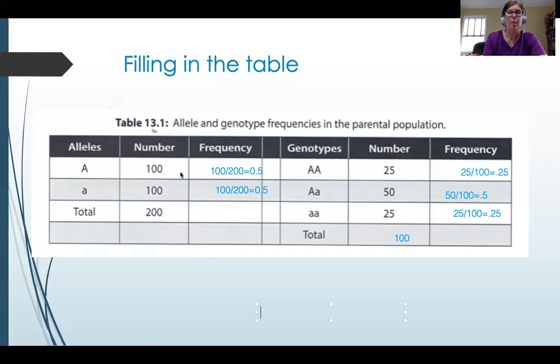Now, if we wanted to go backwards when we do this in the future, what you're going to do is you needed to count how many A's. So if you look at that again, you would have 25 times 2, which is 50, plus 50 here, which would give you 100. 25 times 2 here would give you 50 little a's, plus 50 here, which is 100. So that is what we did. So get rid of this.